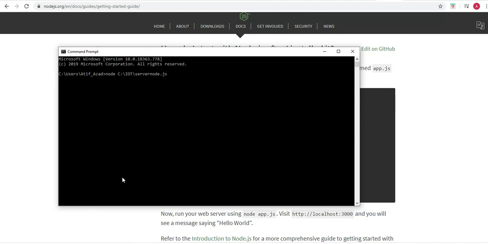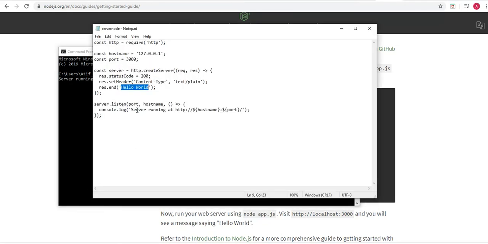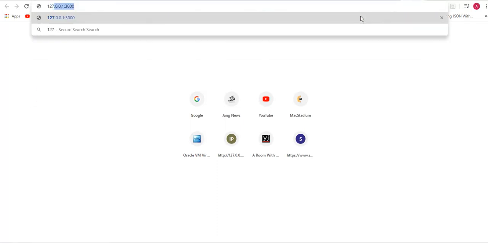Okay, just this path, and press enter. See that your server is running. This message was here: the server running at this port. We should now go to the browser and type 127.0.0.1 and this port, and you see hello world, the server is running.